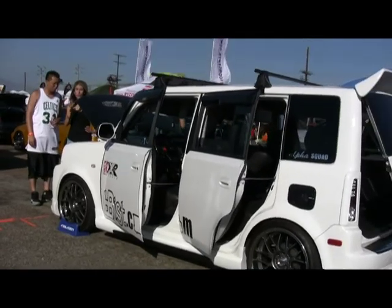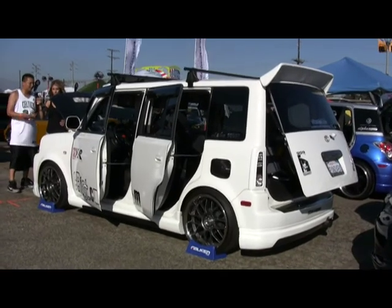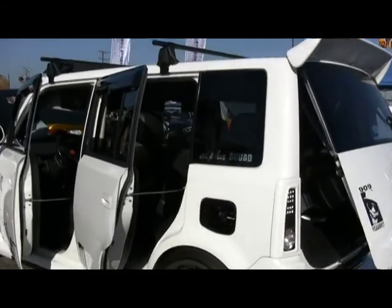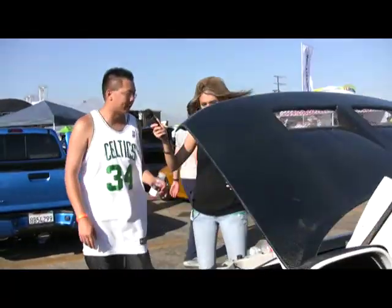So when you win one of these type of events, what do they go off of? What do they base your, you know? Basically, all judges are different. It's all based on what they like and what catches their eye, based on appearance and how the car presents itself. And display-wise, like I decide to bring trophies and bring a copy of the billboard that I have here in front of my car. And that's basically it, just show it off.